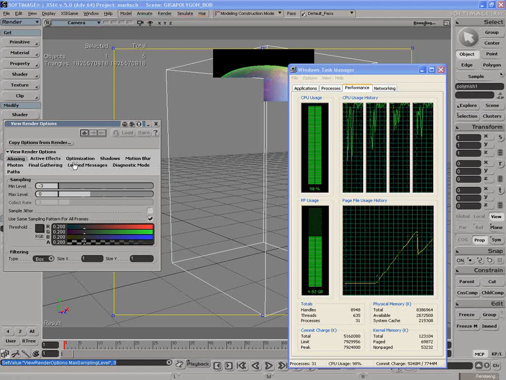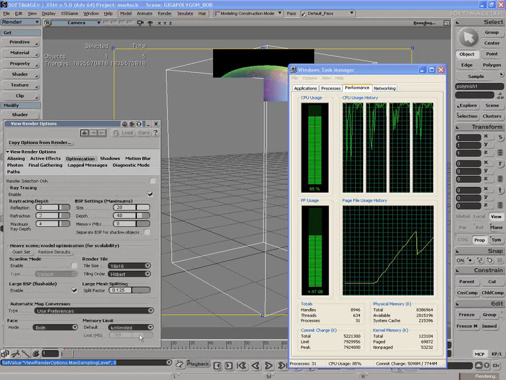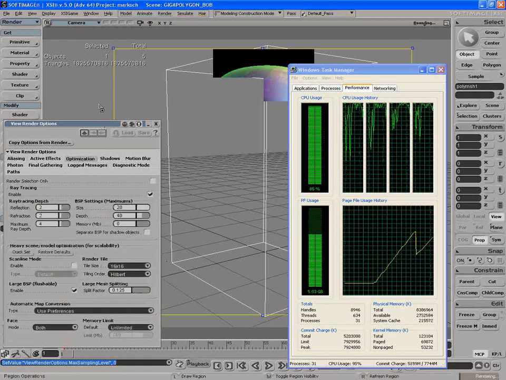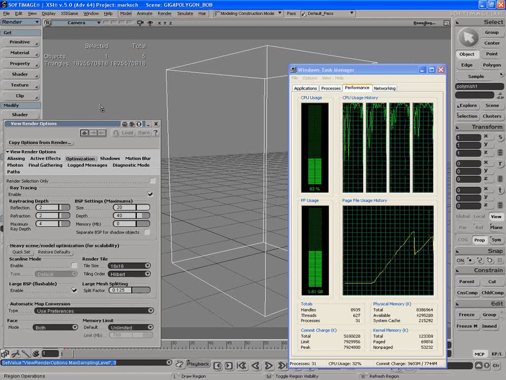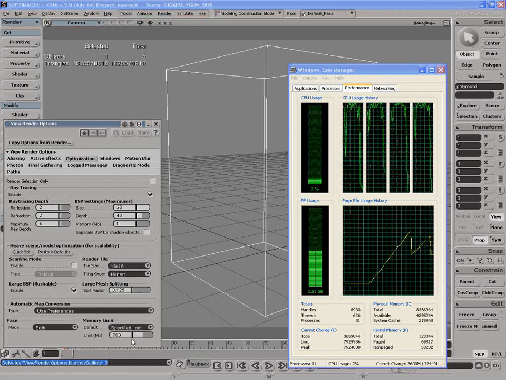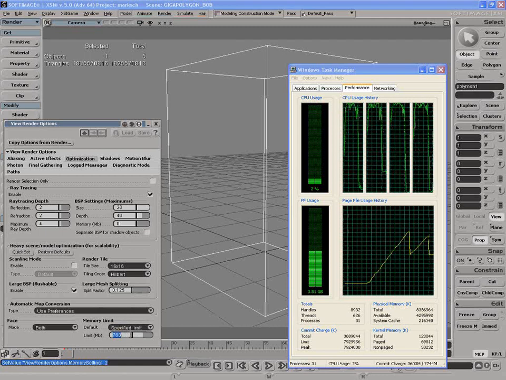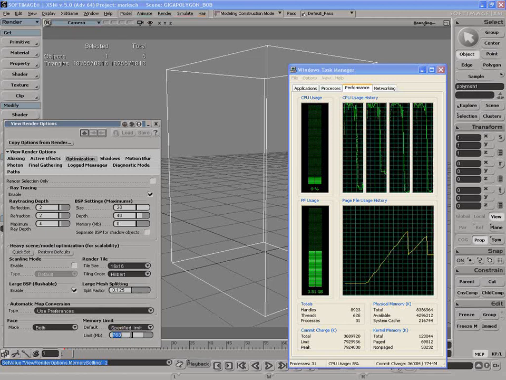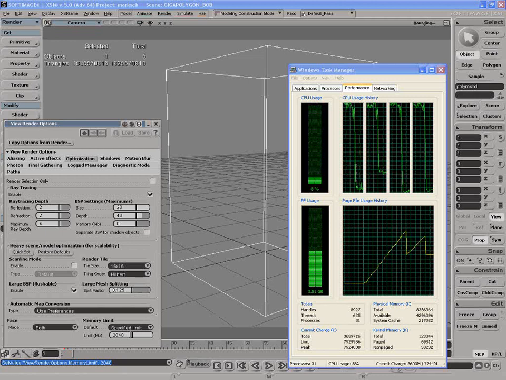If we go back to our optimization and have a look at this, well, maybe we don't have, in this case, 8 gigs of RAM. I'm actually going to show you a little bit more practical example of what we mean by being clever about RAM usage. I'm actually going to specify a limit. So you might have 2 gigs on your machine. You might have the physical limits of 32-bit, which are now 3 gigs. So I'm going to actually limit mental ray to only using 2 gigs of RAM here.